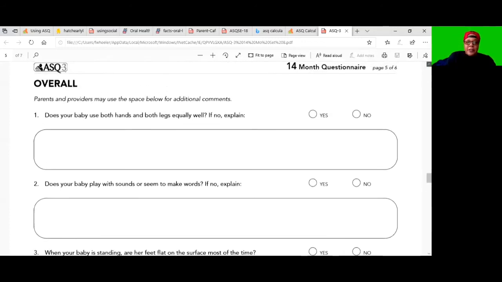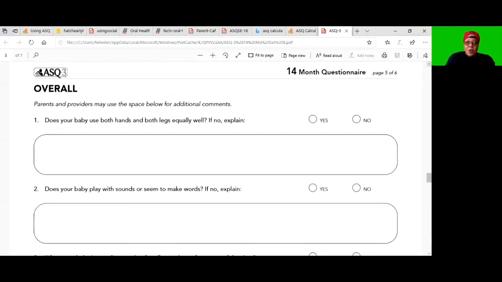Okay, so just like the other one, this one has an end where you want to ask a parent directly these questions. You want to get as most of your questions answered from observation and opportunity, meaning, bring the material so that you can really see if the child can do these things. It got very challenging when we had to do these screenings remotely, I will tell you that.